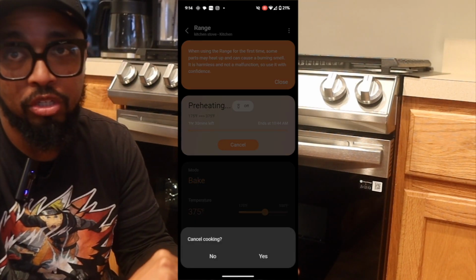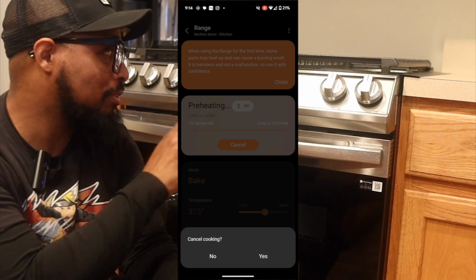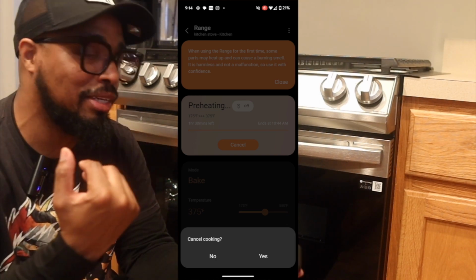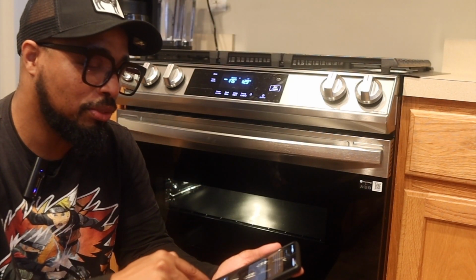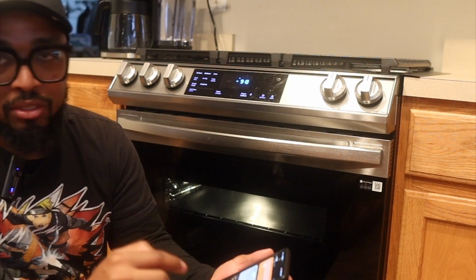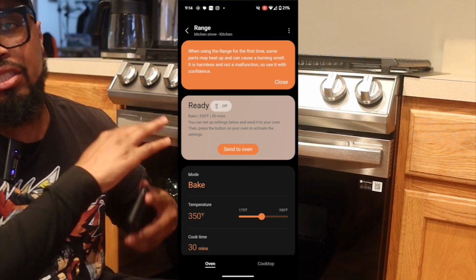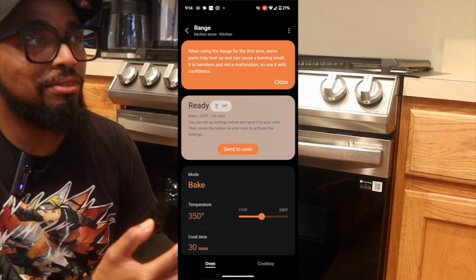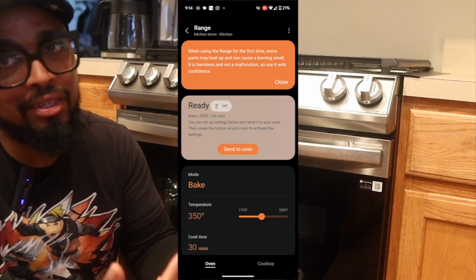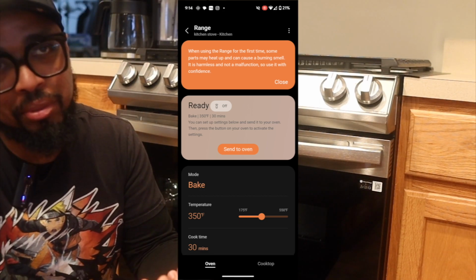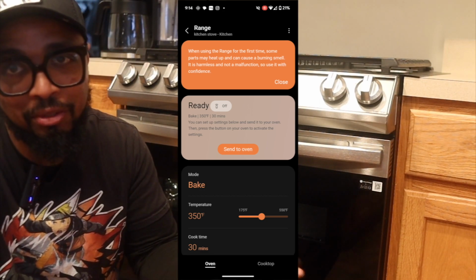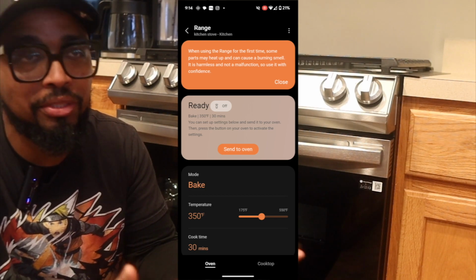It says cancel cooking. So if you hit start by accident, or if it don't cut off, you can hit cancel cooking, yes. So you can stop it from here, but you can't start it from here. Now, I don't know if that's a pro or con to some people. To some people, that might be a safety thing, like, oh, that's safe to be able to turn it off.